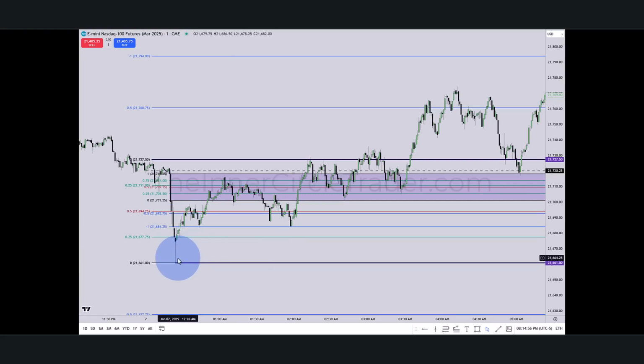Okay? So once we get back inside of this inefficiency that's in purple, then I can start looking at the quadrants, the consequent encroachment, and the high and the low of the actual inefficiency. You can see the low of the inefficiency here. Again, that's this candlestick's high. It's supporting it here, rallies up to upper quadrant, trades back down. It trades just outside of it here, but then goes right back into the middle and starts consolidating around the consequent encroachment, or the midpoint of that purple area.